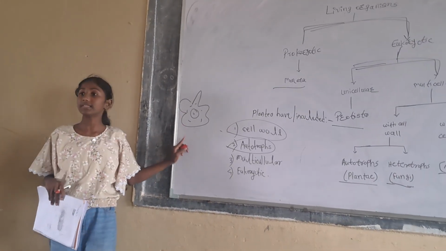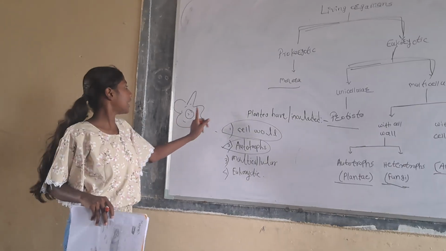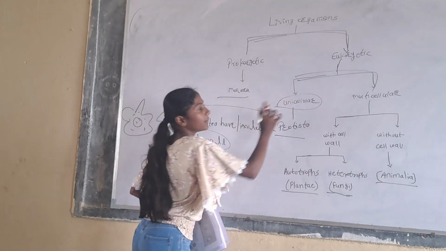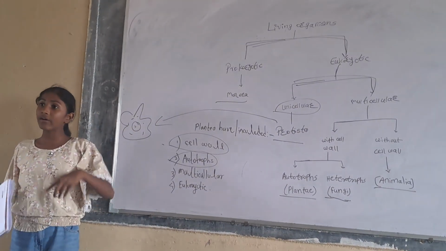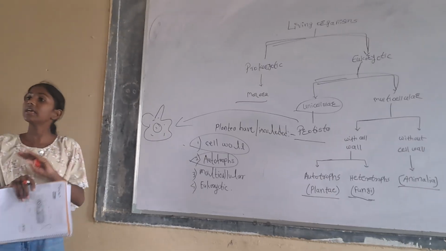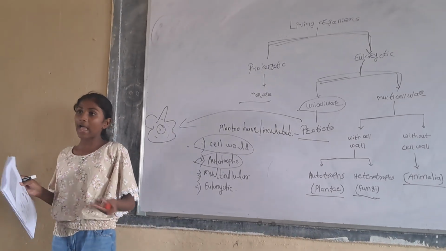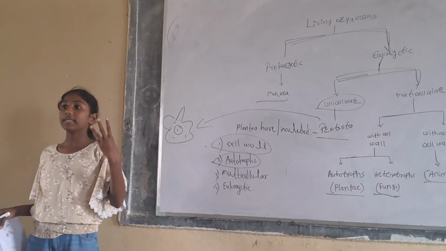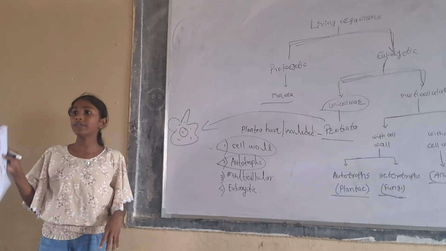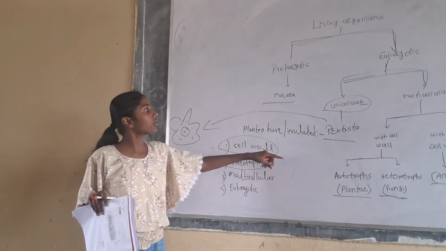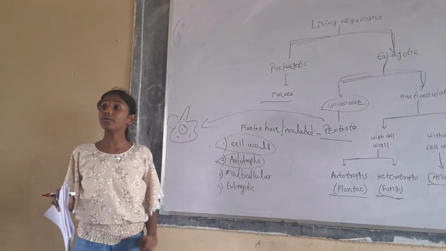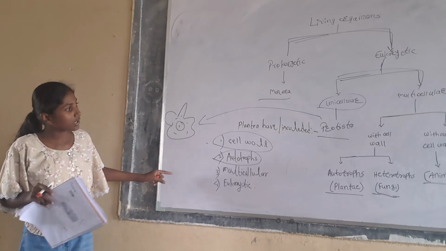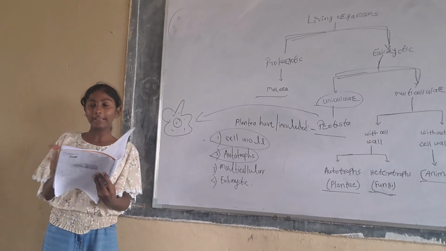But the amoeba's speciality is that it is unicellular. You know that. The example of Protista means they are also unicellular. They don't have many cells. They have only one cell to do all their work. Like us, we have very many cells to do different things like respiration, excretion, eating and all the things. But it is not like that in amoeba, because amoeba has only one cell to do all the work. And the third one is Fungi.